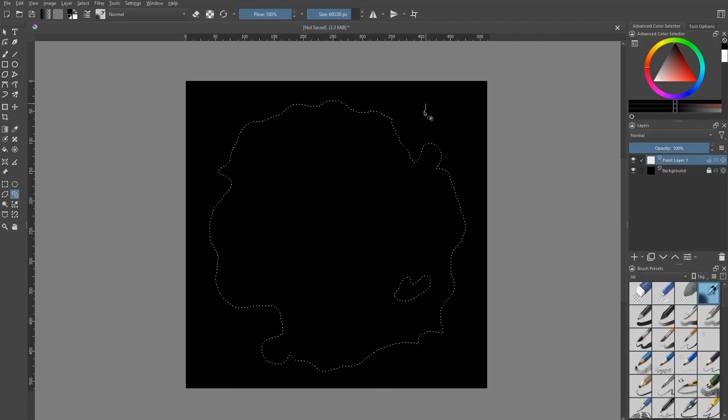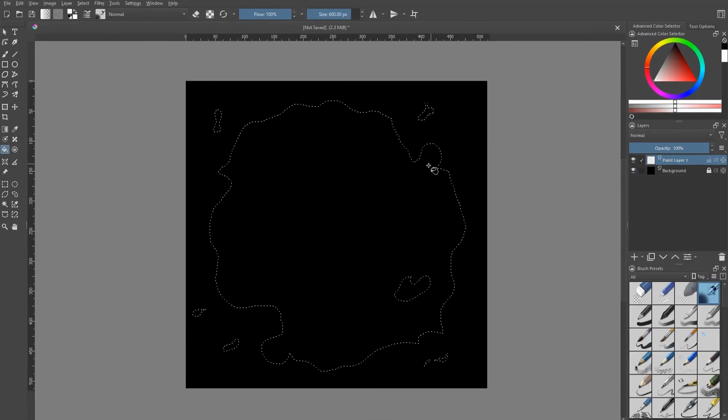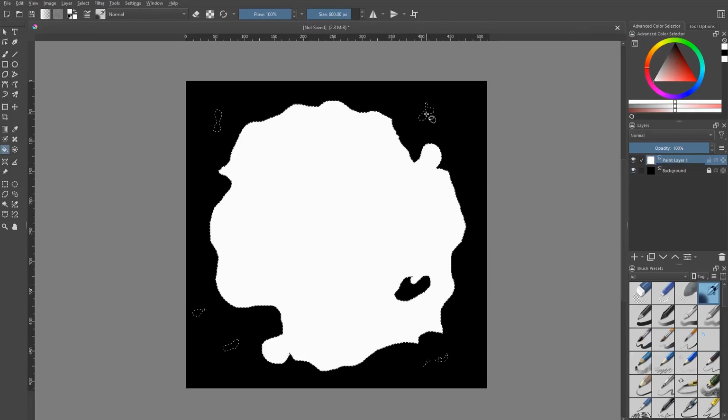Maybe we can add some little random spots outside over here. So now I want to select my bucket fill tool with a white color to fill all these shapes. Cool. Now let's remove the selection. So I will press Ctrl Shift A, and there you go.